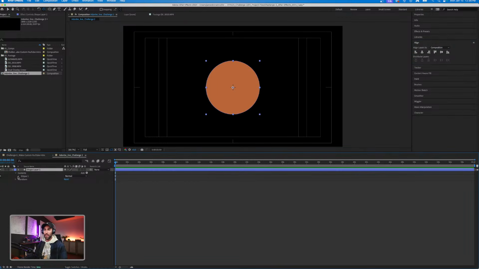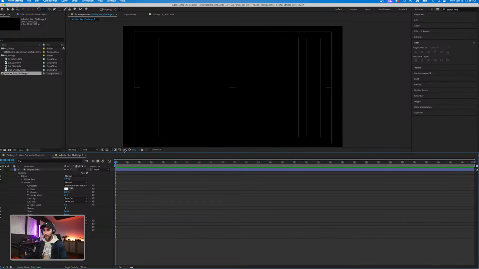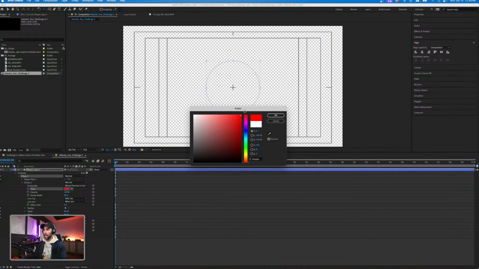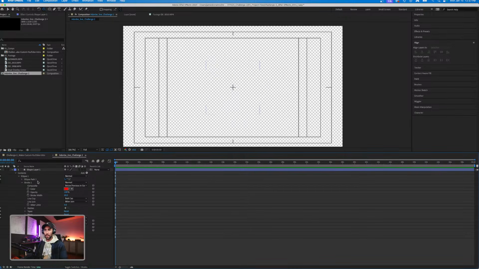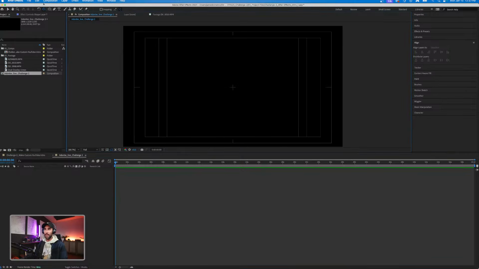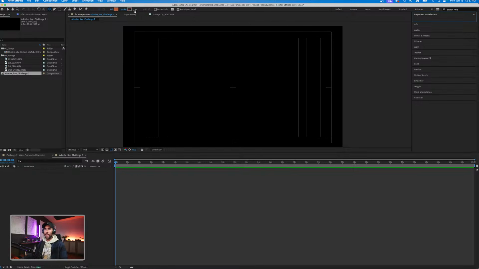But I want to make sure that this just has a stroke and no fill. All right. So we're going to turn the opacity down on our fill here, and we're going to take our stroke, and let's move this to like 40. We're going to hide this right here so we can actually see, and let's change that color to something we can actually see. Okay, so for some reason, let's actually do this again. I just toggled my transparency grid right here, so let's go back here, and I don't have a stroke right now.